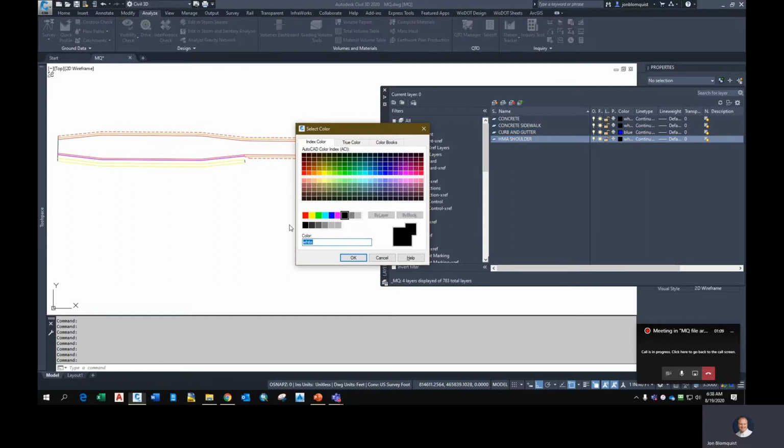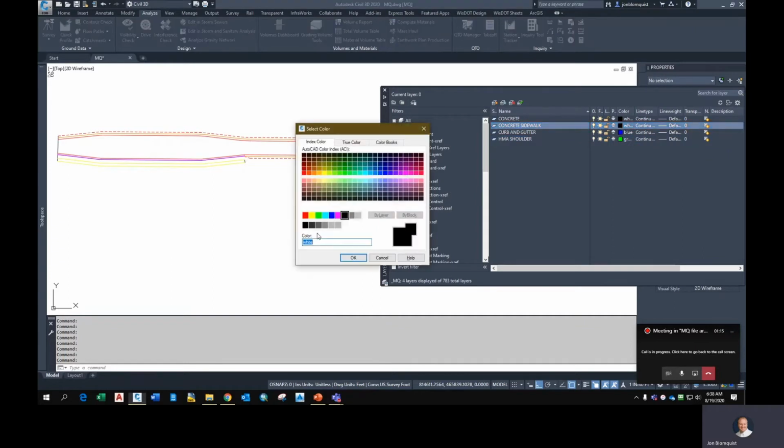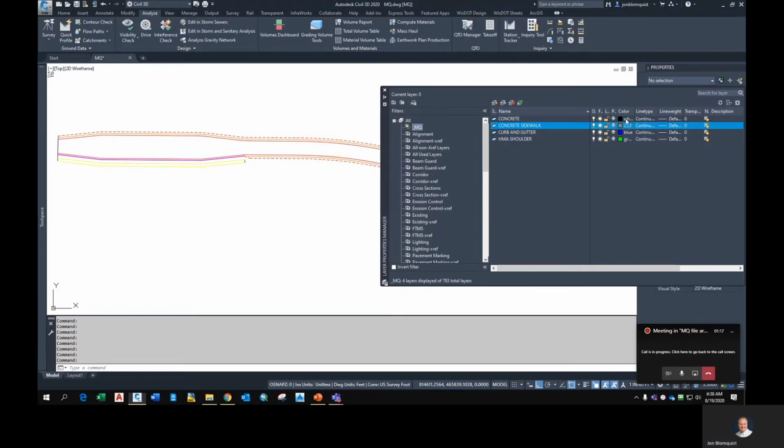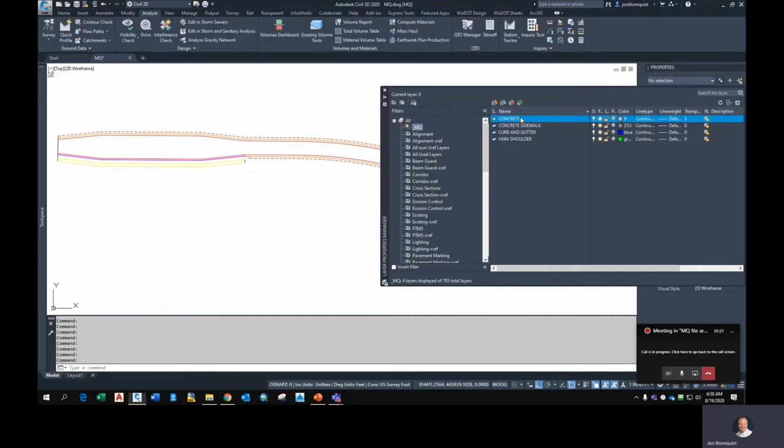I'm going to create some different colors here. Concrete sidewalk. This is concrete pavement. So I've got that as my active layer.